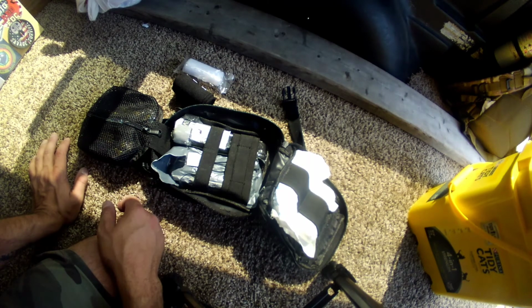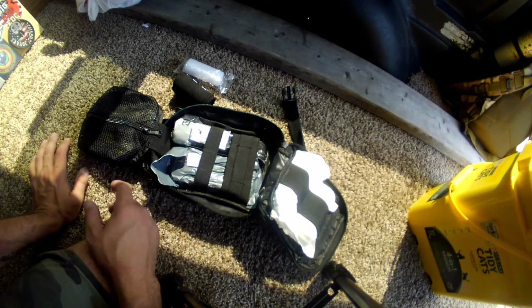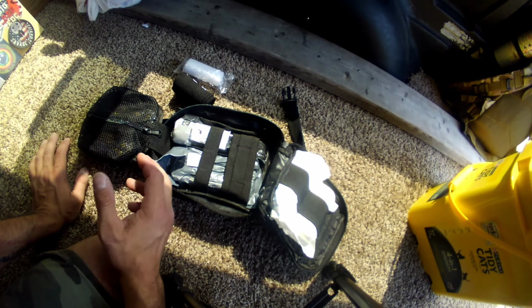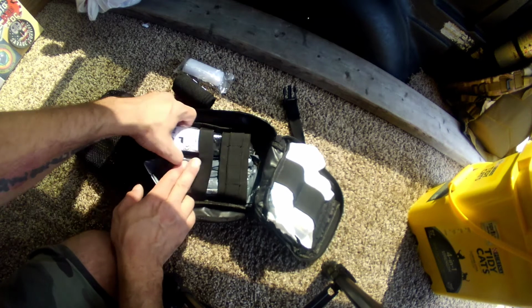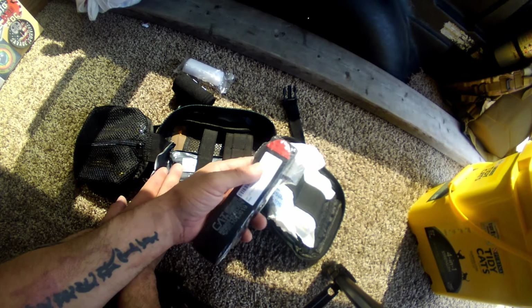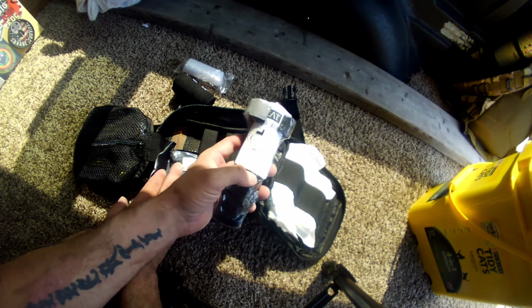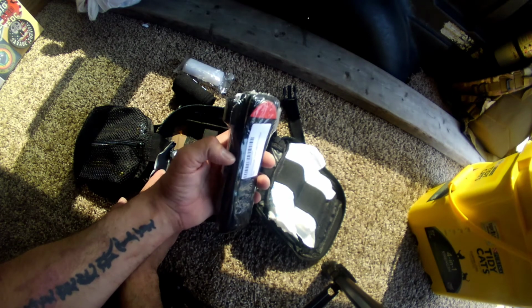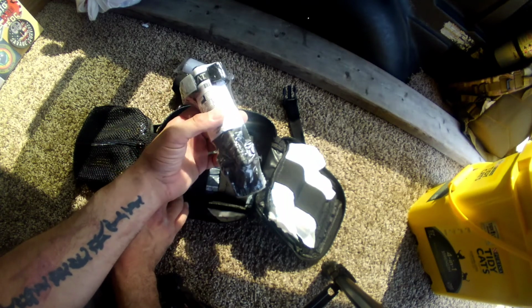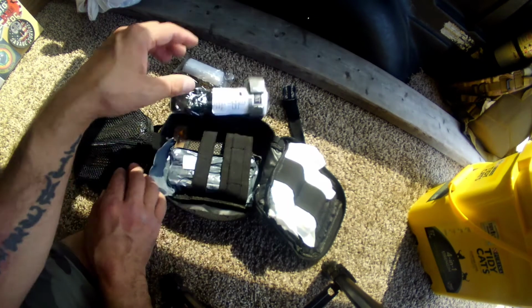Again, I cannot stress enough to get the right training. Stuff that's in a kit like this, as simple as it is, could really hurt you and can cause more problems, more harm than good if you don't know what you're doing. Please get the training. Cat tourniquet, combat application tourniquet. Sorry guys, I'm exhausted today. Combat application tourniquet is exactly what it is. It's a tourniquet designed to be used in the field. I'm not going to rip this open right now, as I want it sealed so it fits in here nice and tight in case I ever need it. There are plenty of videos out there on how to use these. However, again, seek the proper training.